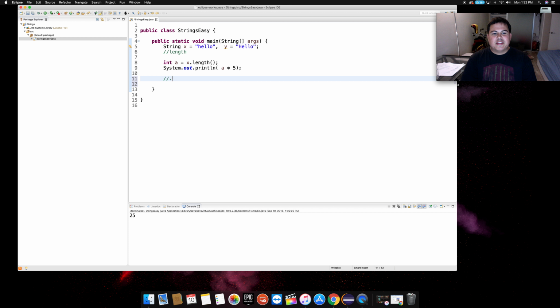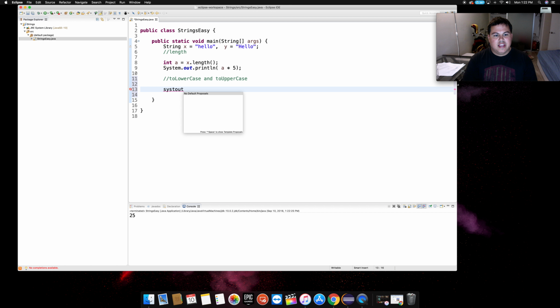All right, now let's go on to an easier one. There's a method called toLowerCase and toUpperCase. These do exactly what you would assume they do. There are no parameters. So again, we're just going to use x.